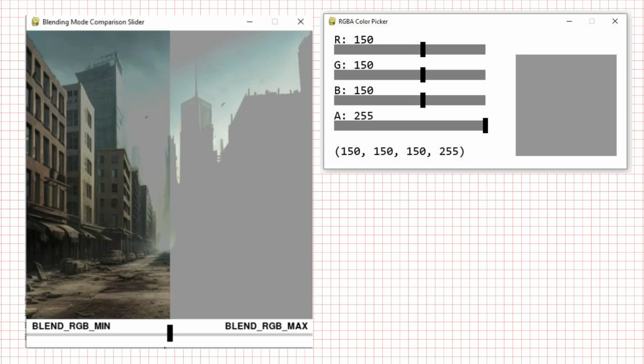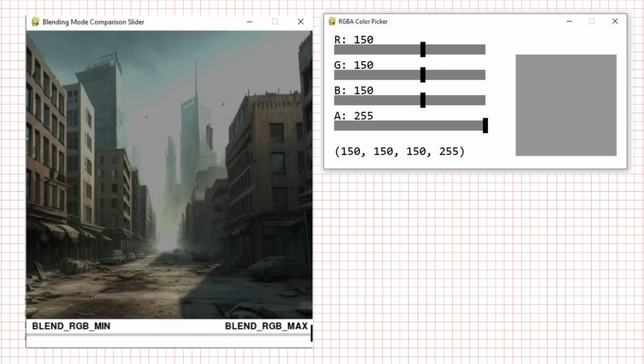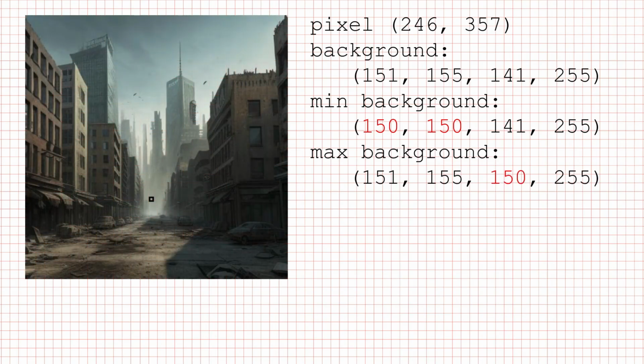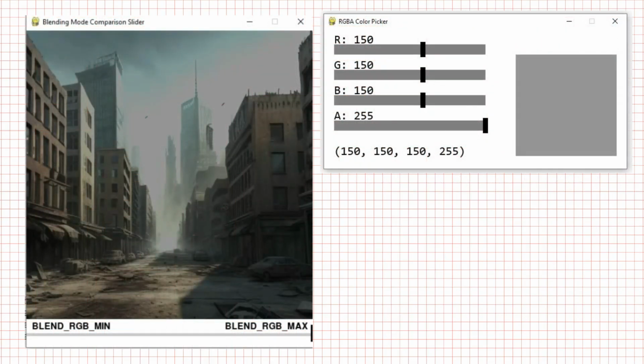max modes. With the blend RGB min mode, you can see the darker areas look mostly as they do in the original image, although remember that each component of the color, red, green, and blue, is being compared to the threshold, and so for each pixel, from 0 to 3 of those color components might be replaced by 150, meaning that parts of the image will appear to be a hazy gray as the colors are softened by that gray. In other areas where the colors are bright, such as the center area of the image where we see sky, the gray values are the lower values for all three color values, so the lighter parts are replaced with the gray.